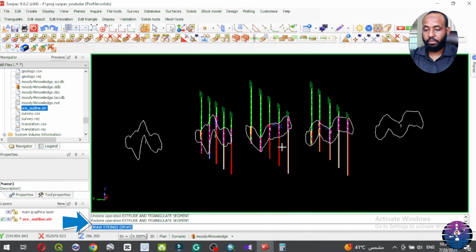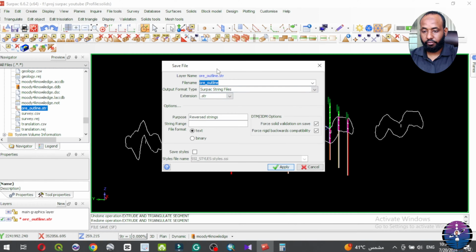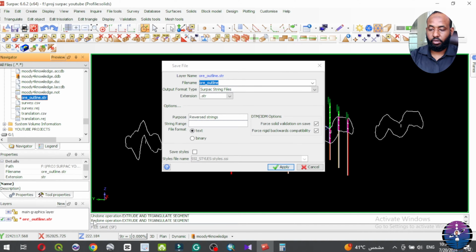Now type save in the search window, SF, enter, save file, file name ore outline. You notice in the layer window the name ore outline will change from red after saving.